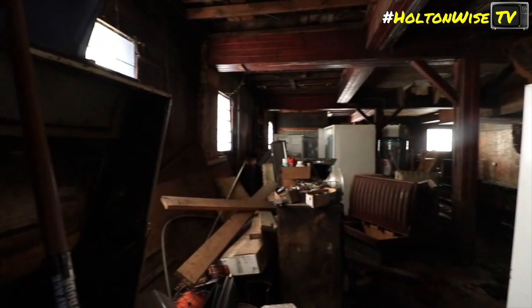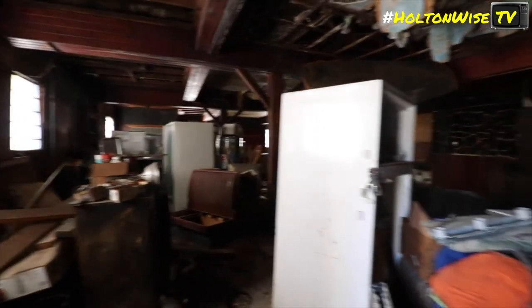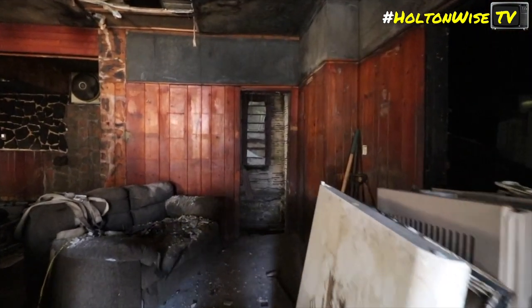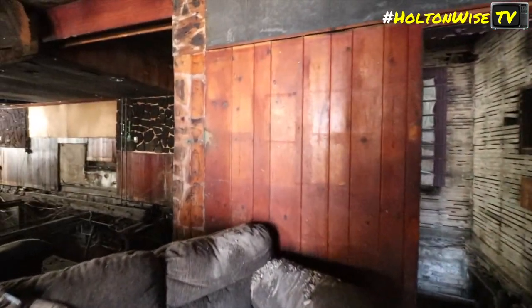Obviously, you can see from the footage, you see the aftermath, the wreck, the carnage. It's just totally messed up, right? It's essentially a blank slate. But he did put a new roof on there, and he's got the outside looking pretty decent, right? So what you guys need to do is completely redevelop the building.